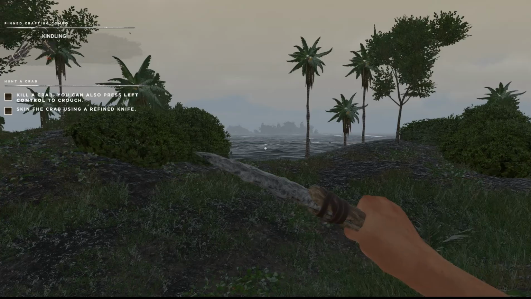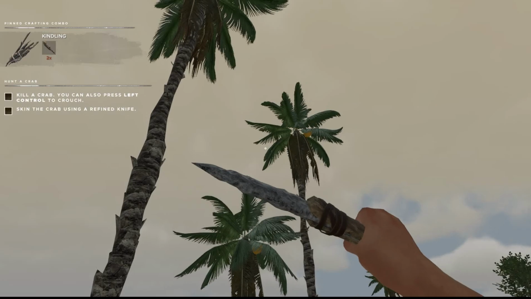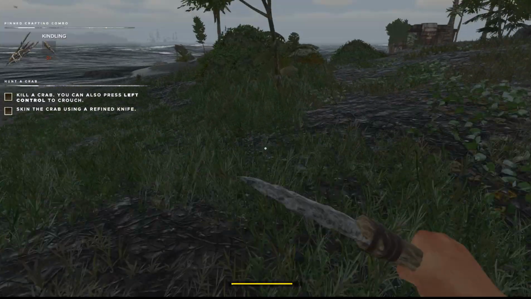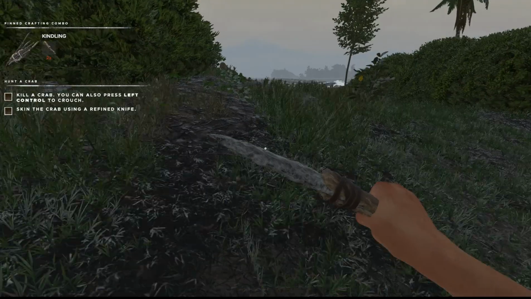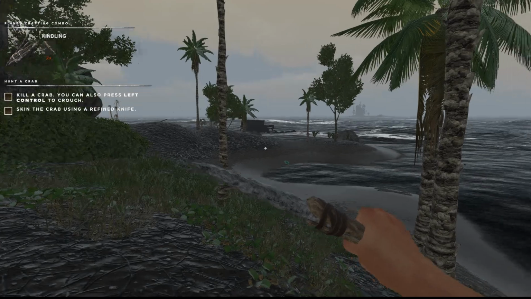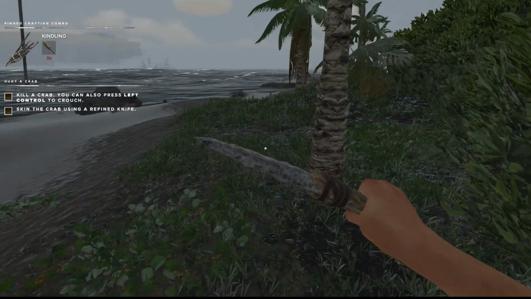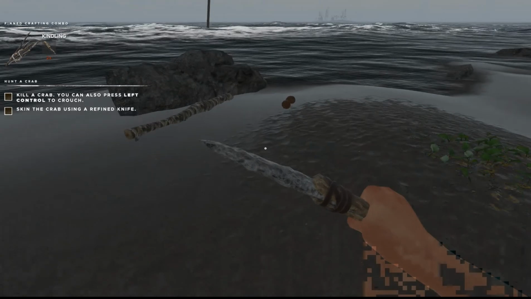Is it raining yet? Sheesh. Doing everything except for raining. Stand still for a second. See no rain. Alright. Sticks, sticks, sticks. Oh, let me check my health. Yeah, I need to drink again. Okay. Who's coming back over there? There's one. Huh? Oh, crap. I can hear the rain.